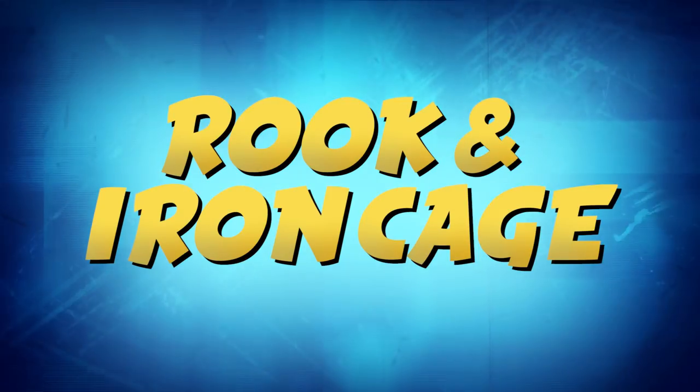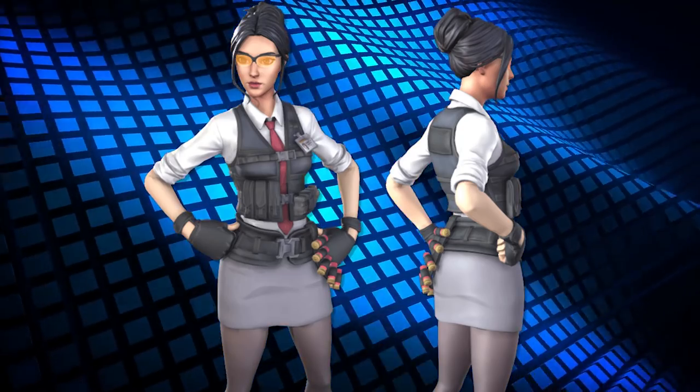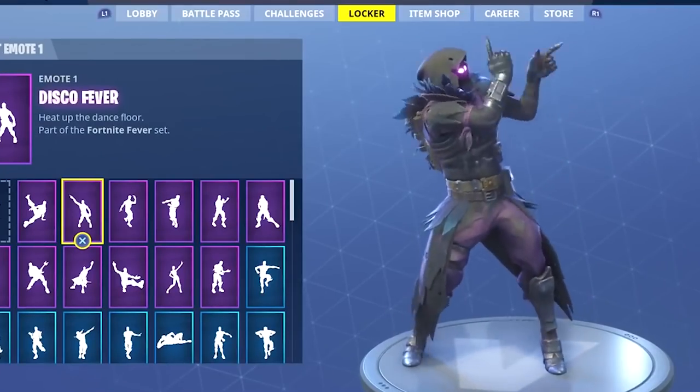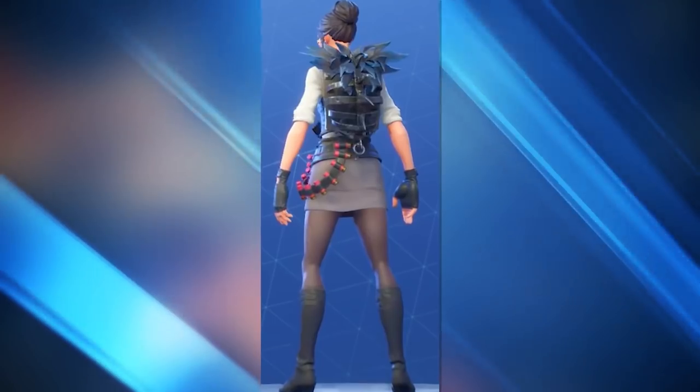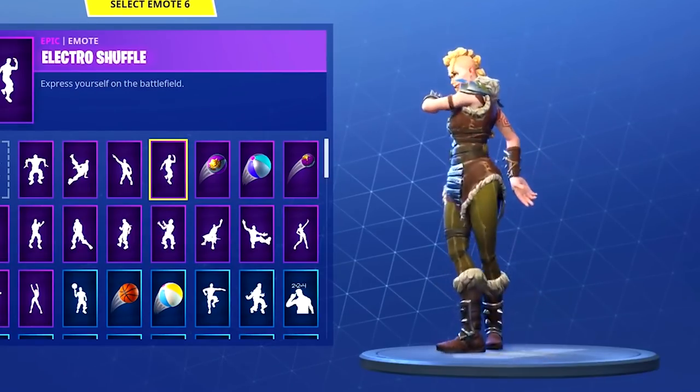Rook and Iron Cage. We already mentioned Rook's versatility, so it's no surprise to see her here again. If you bought the Raven skin, it was bundled with the Iron Cage back bling, which is a perfect fit for Rook. It turns out she has a dark side after all.